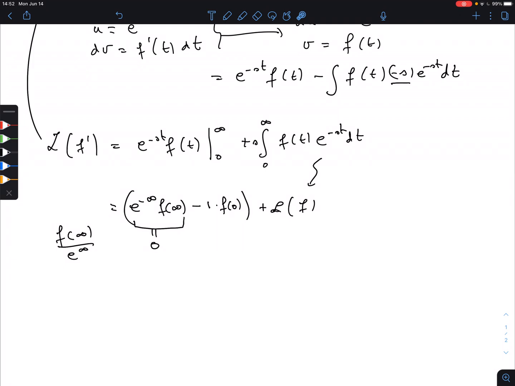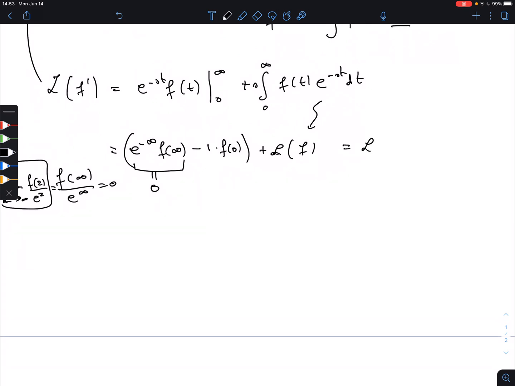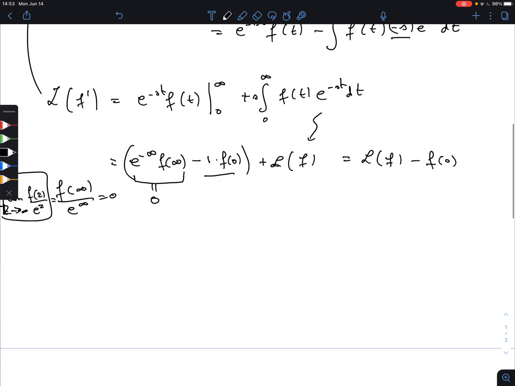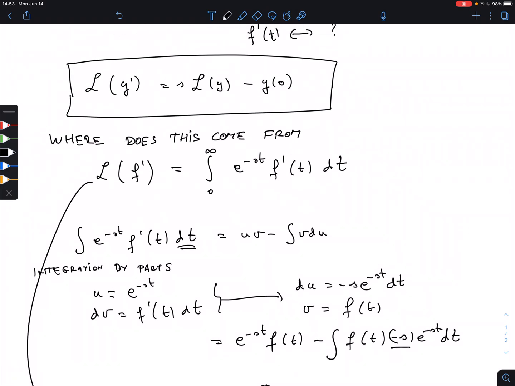We call this at most exponential growth. We say f is of at most exponential growth if this quantity is 0. It's not a quantity, right? Technically, it's the limit for z going to infinity of f(z) over e to the z. If this is 0, then the Laplace transform exists, and I mean, assuming our f's always satisfy this. Okay, so that means now let's write it in the opposite order, right? So this is 0, this is a minus f(0), plus s times LF, and this is exactly the formula that I wrote down here. Okay, you see where the s comes from?